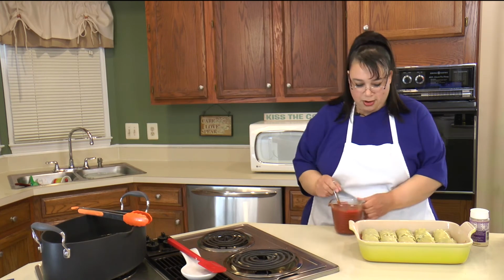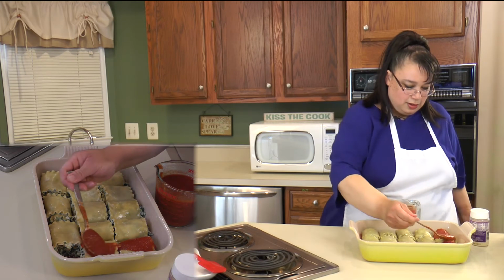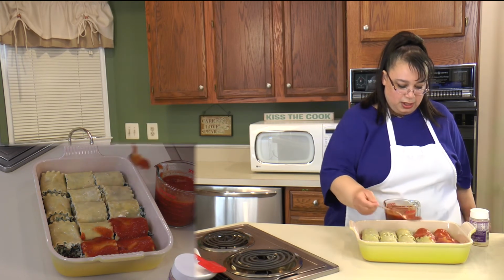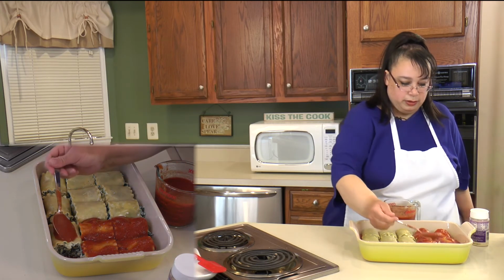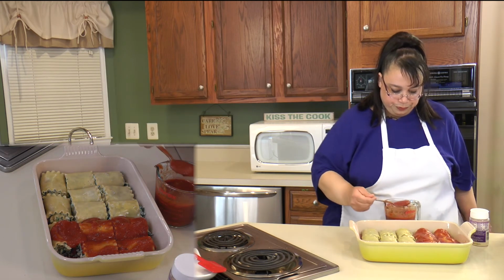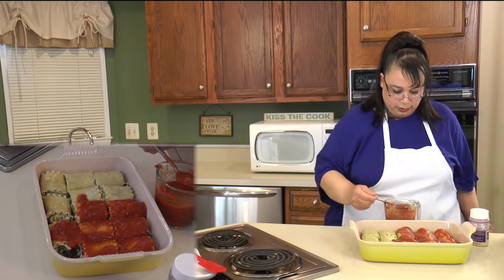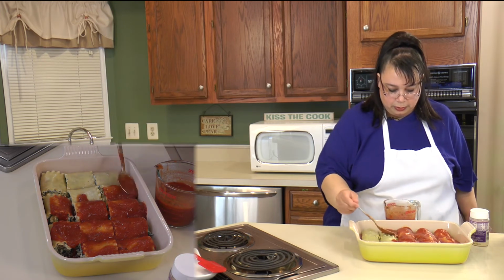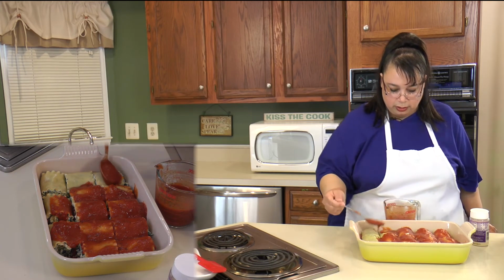Okay, our lasagna roll-ups are all rolled up. We're going to go ahead and cover this with some more sauce. This is going to give us some nice flavor, and it'll keep our lasagna roll-ups from drying out in the oven. Wow, they look good. They look real good. You might not use all your sauce if you're using it out of a can.